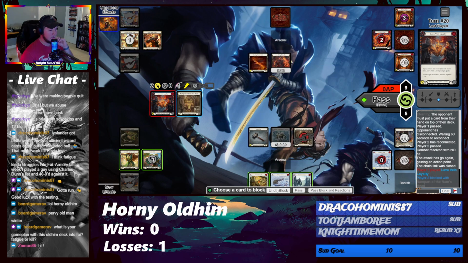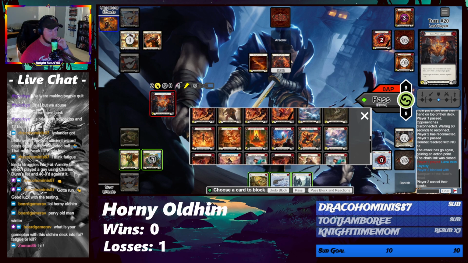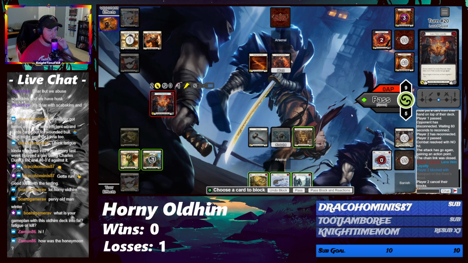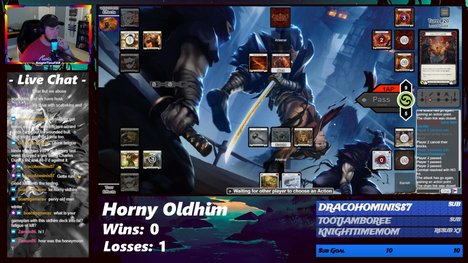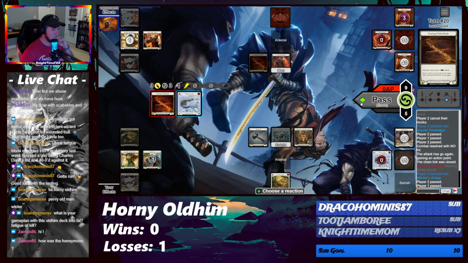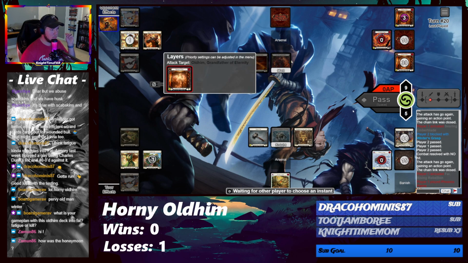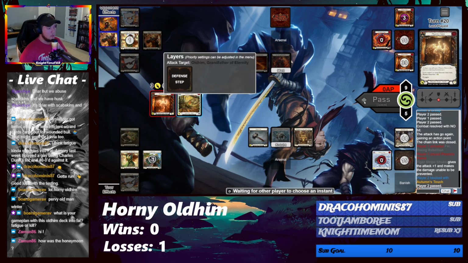Lava Vein. Can't block with that. Salt. You've pitched a salt. You probably play 3. Invention does not happen on that one, huh? Give me the last card.